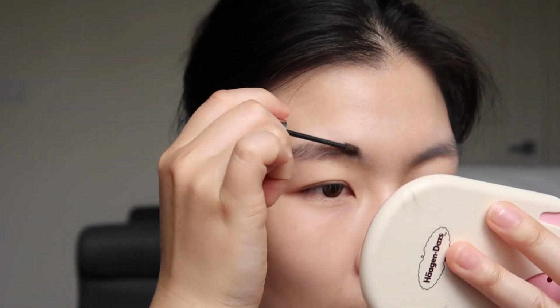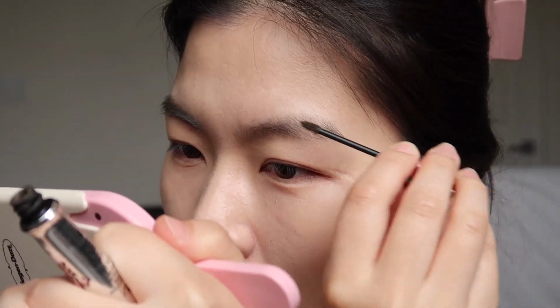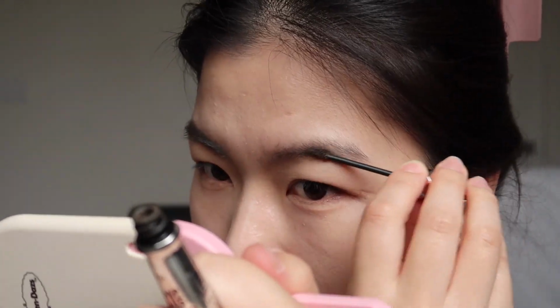I'm gonna quickly do my brows. I'm not gonna do much with my brows. I'm gonna keep it very light. I want a really soft brow, so I'm just gonna use a brow tint and brush them. Since I'm not trying to do a bold look, I think a soft brow is more appropriate for this look. Now I'm gonna move on to my eyes.